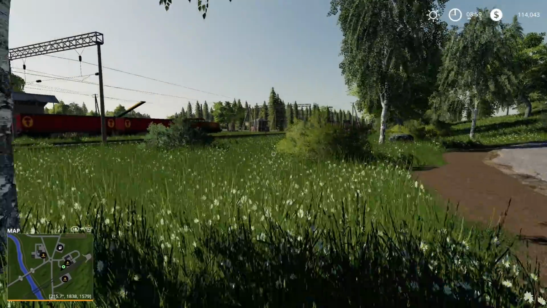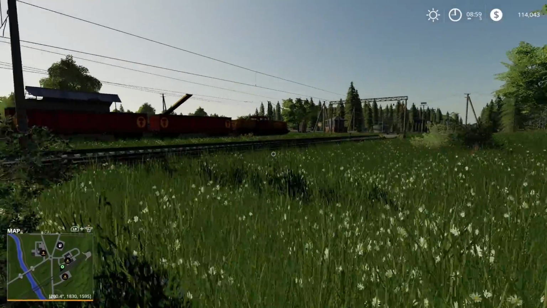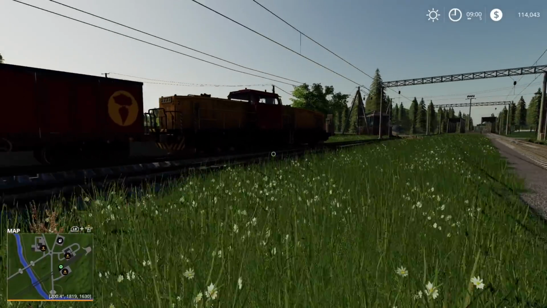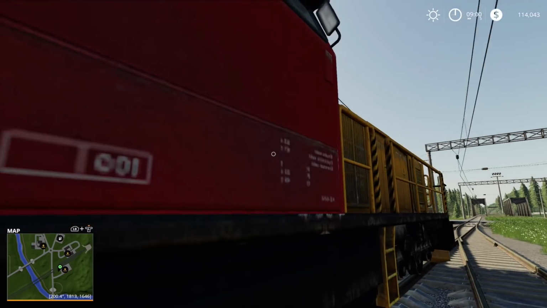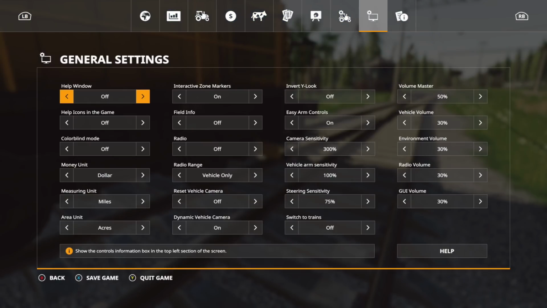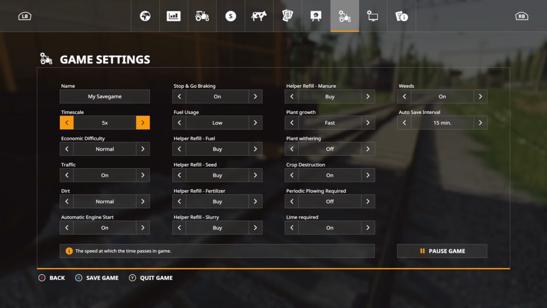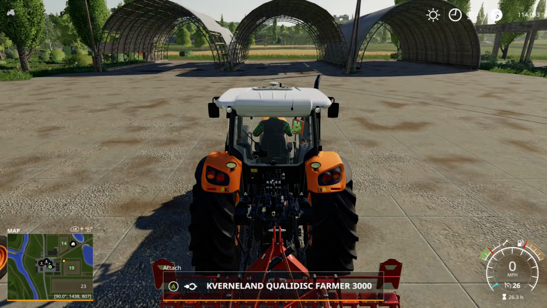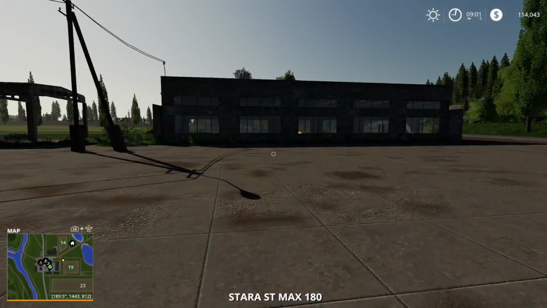Probably not. Let me actually get in this train, see if I can get in the train, I should say. Let's go over here. Nope, you can't get in the train. Do I guess switch the trains on? I think I do. Switch the trains off. Okay, let's turn that on, see if it works. Nope, no switching of trains on here.